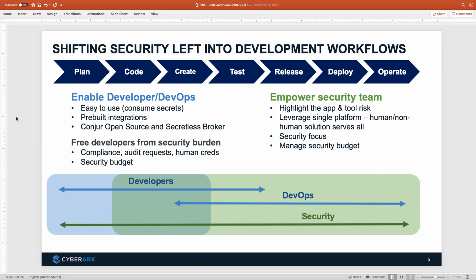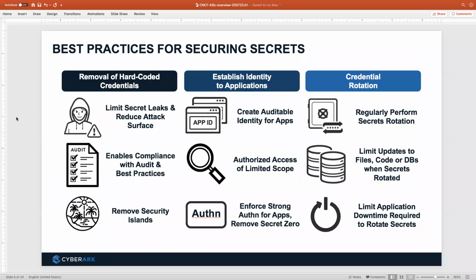We want to make development secure, but we want to do it with the oversight of the security team. And so it is a shared responsibility. And we have itemized these best practices. The first step is absolutely getting hard-coded secrets out of your applications. Most people have gotten that memo and have at least taken steps to do that.